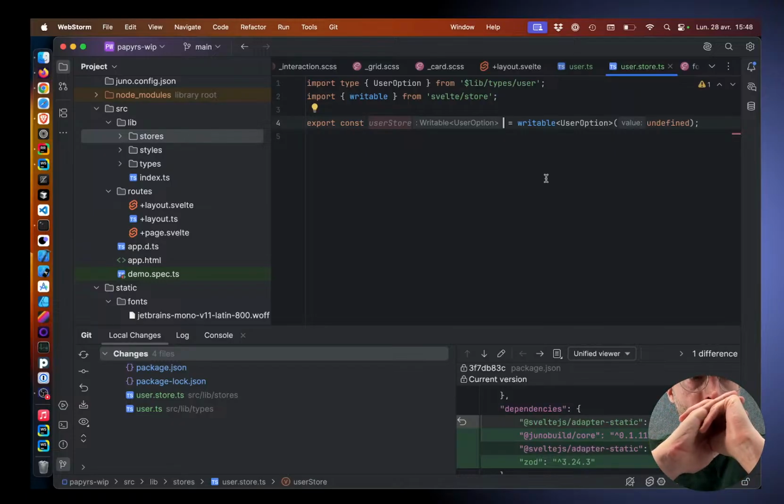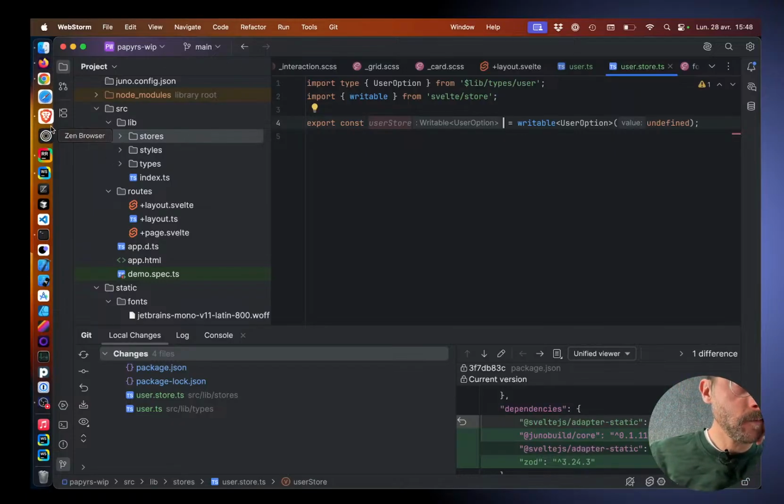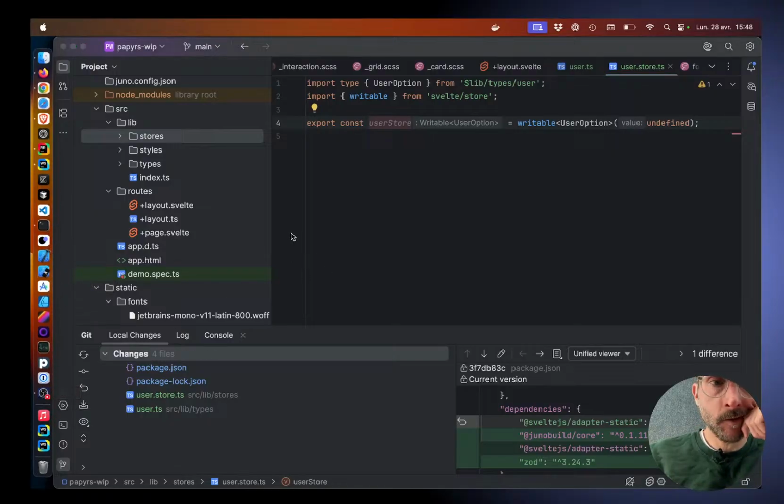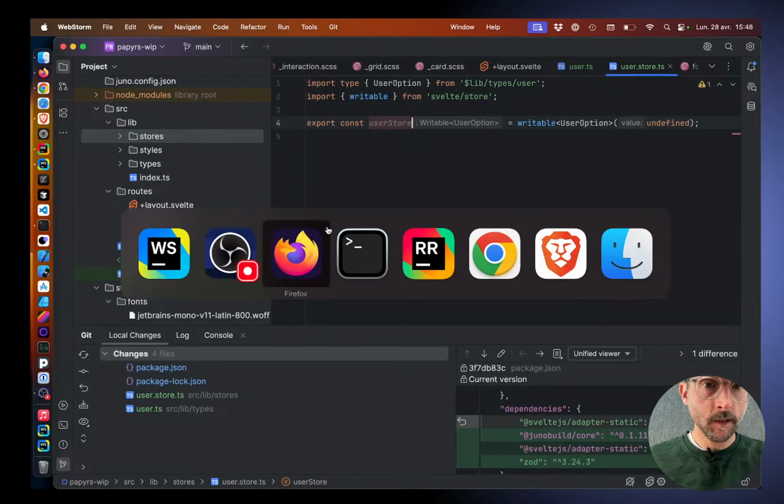Okay. And should we add the login on the main page? Yeah, to get started we can do that. We can move everything to the admin routes later, I guess. So let's do that.